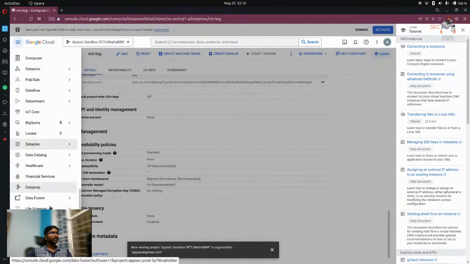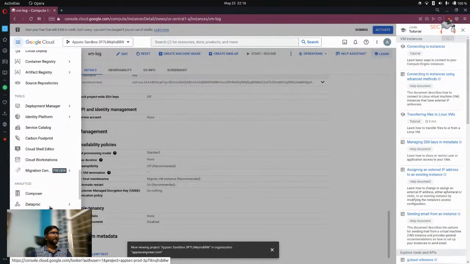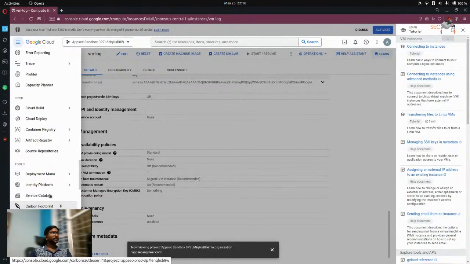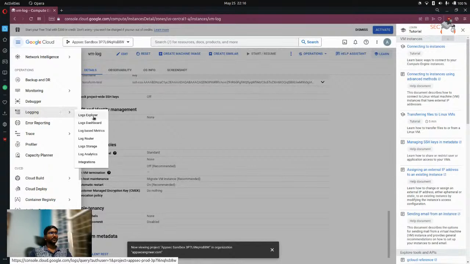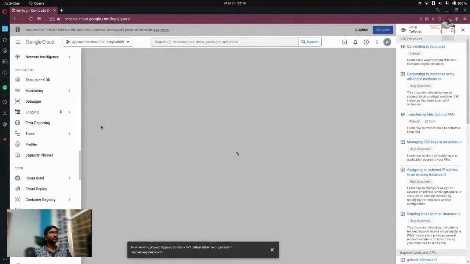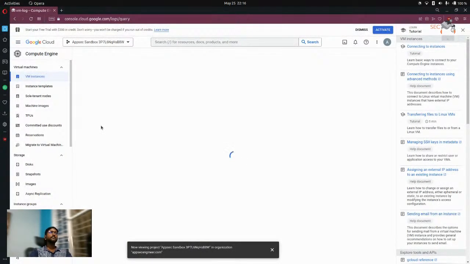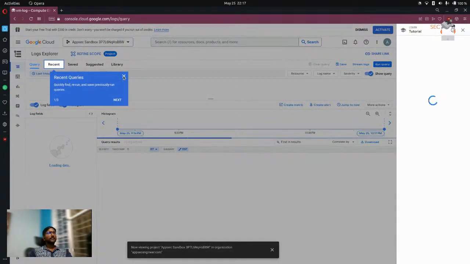Analytics, logging should be there, logging.